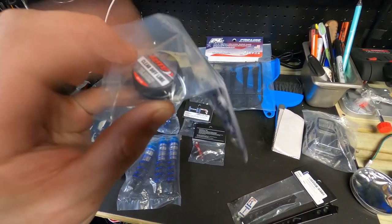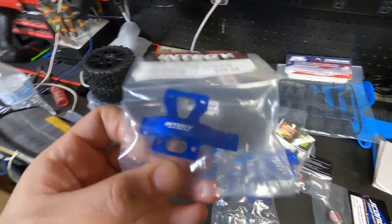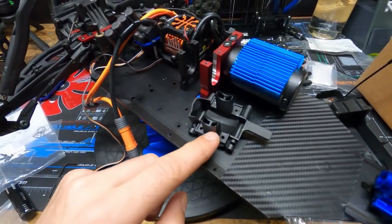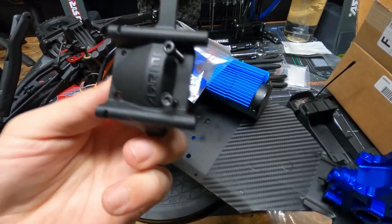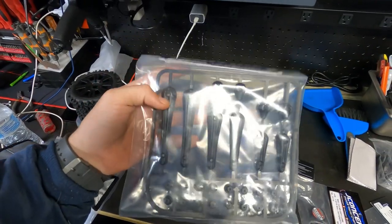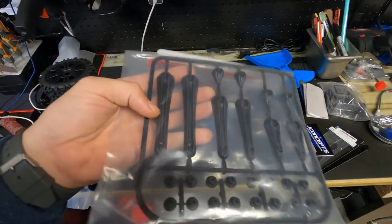This is transmission grease for our diffs, because we have one-ways coming — directional one-ways. Here's another aluminum part. So this is the plastic part, and you see how it has these plastic spacers? I still have to get those in aluminum. But this part goes on top. These are going to go on the body — they're basically skid protectors for your body so you don't chew the body all up. I'm actually playing with the notion of buying a clear body just so I can paint it myself.